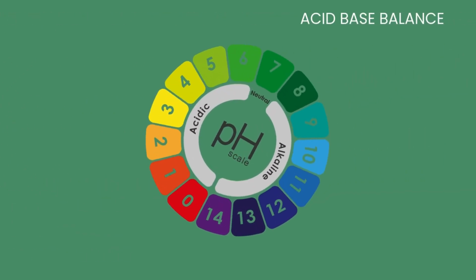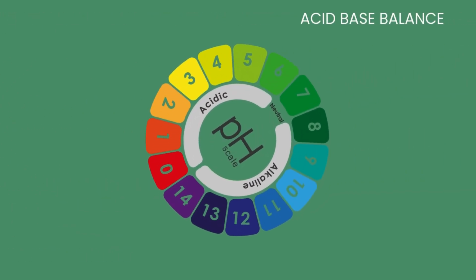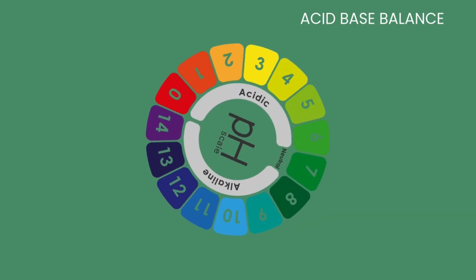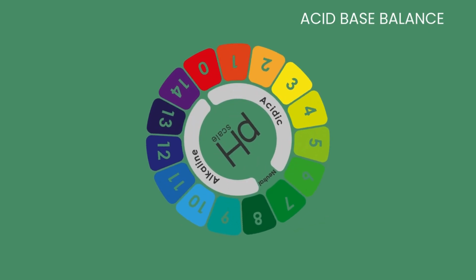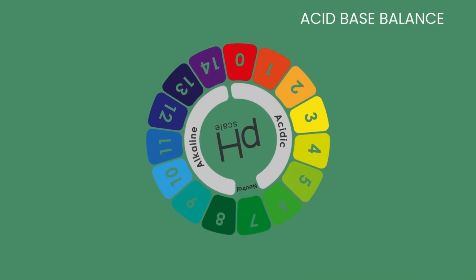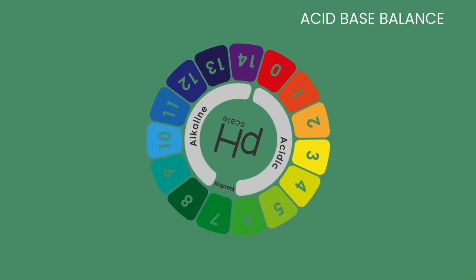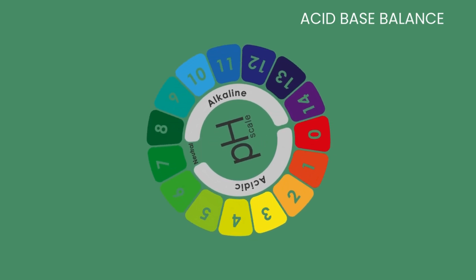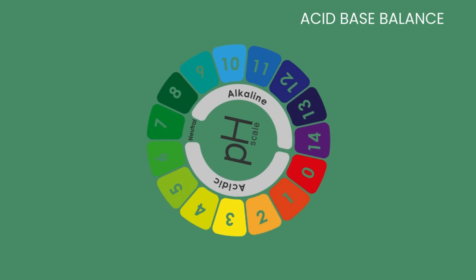When all the values are reviewed together, the relationship between pH, PaCO₂, and bicarbonate tells us not only what type of imbalance is present, but also how effectively the body is compensating. This approach allows clinicians to identify the source of acid-base disturbances, monitor disease progression, and evaluate how well the body's regulatory systems are maintaining stability.